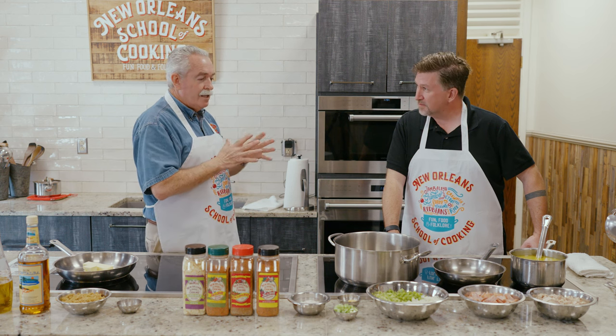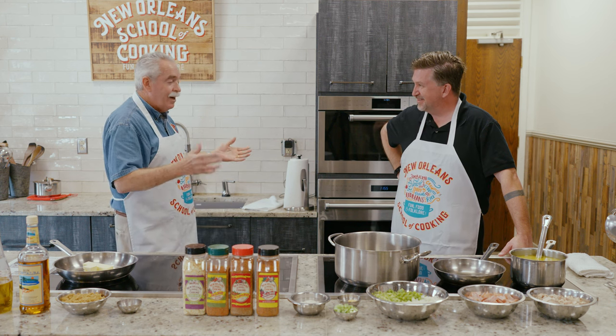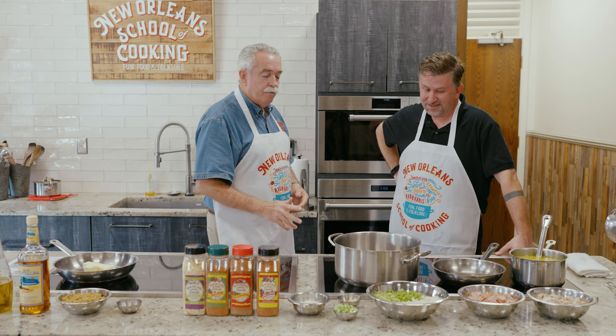Now, roux sounds fancy, R-O-U-X. It's just the beginnings of a gravy. I'm sure you've made one at some time. They're made all over the world under different names. But we have to make a roux for three reasons.